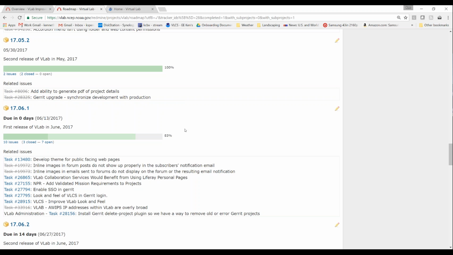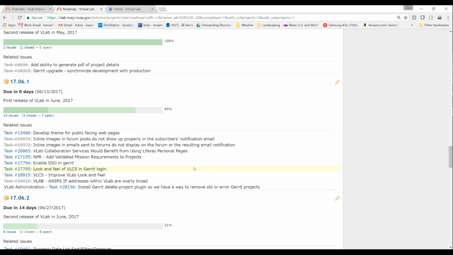Let's see. I've been spending a lot of energy on upgrading Garrett, and Jason Burks, one of our senior developers, has been spending a lot of energy on getting Garrett single sign-on in place. We're experiencing a strange behavior in the IDP environment that we haven't been able to replicate on our local servers anywhere else. That's thrown a monkey wrench into the timing, the amount of time I thought it'd take to do the upgrade, but I'm working through that.